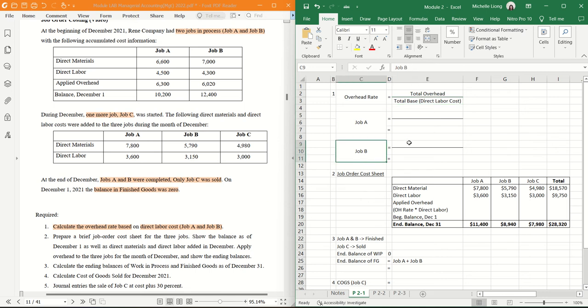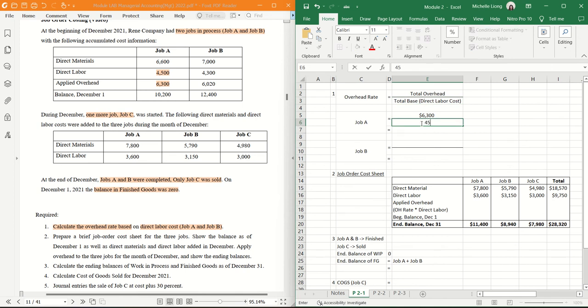The total overhead for job A, we can see directly from here. The applied overhead is 6,300, so let's put it right here. Meanwhile, the total base is the direct labor cost, which is 4,500, so just input that.